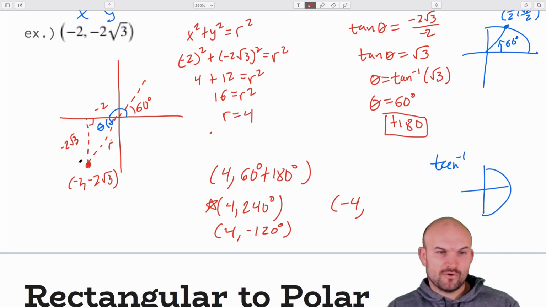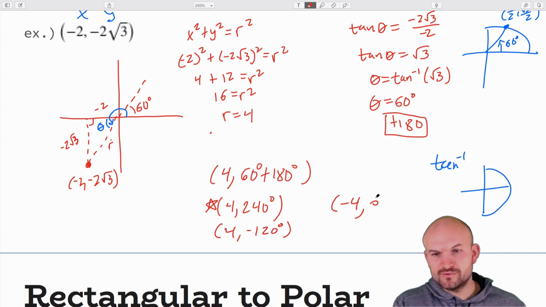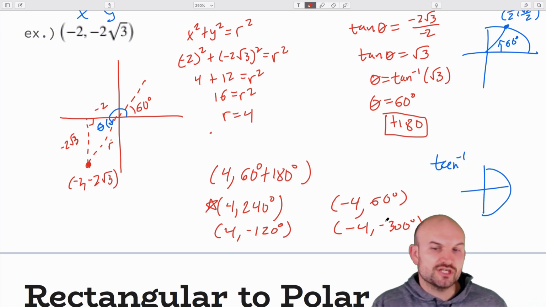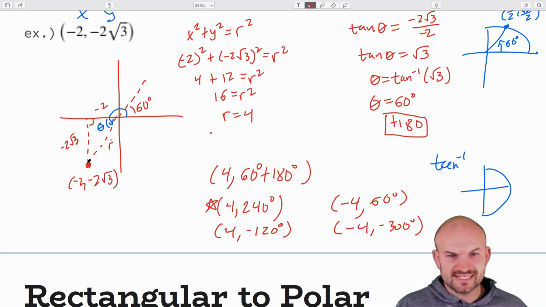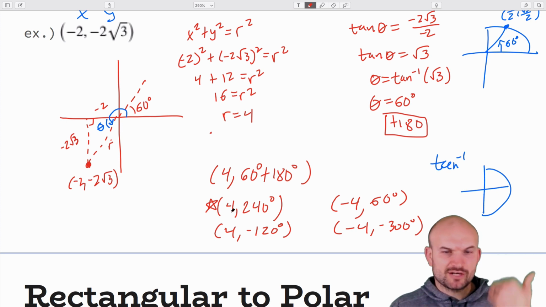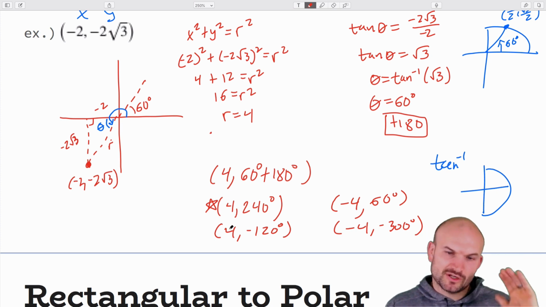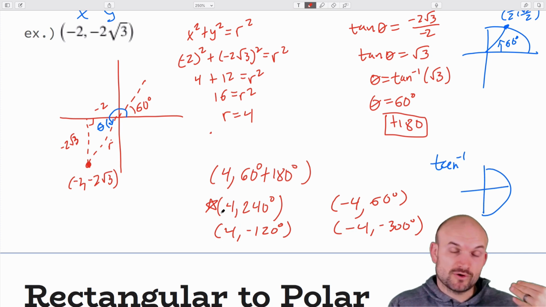But if you did a negative 4, that's a reflection about the origin. So you could do 60 degrees. Or you could do a negative 4, negative 300 degrees. So you can see how these are both variations to give us this exact same point. But obviously, if I just want to convert this to polar form, that's going to be my answer. But again, if we were looking for different types of questions, looking for different variations, you can see how we can arrive at that.